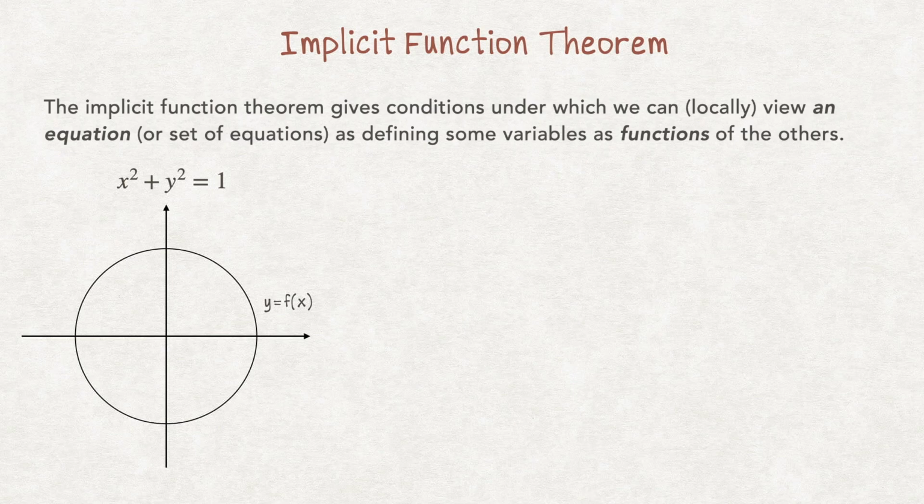The point of the implicit function theorem is to start with some sort of relationship or equation between variables. For example, x squared plus y squared equals 1. And you ask yourself, in a local area, notably in a neighborhood around some point, does one or several of these variables determine another? In other words, is it possible in certain areas of the graph of an equation to reinterpret the graph of the equation as the graph of a function?